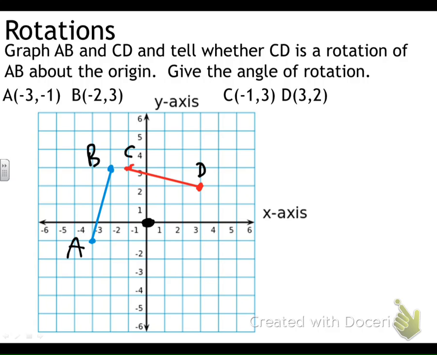I'm going to use a thing called slope. So what I'm going to do is find my rise and run from A to the point of rotation. If I count, that's going to be 3, 1. Now, I'm not going to use positive negatives here because positive negatives are going to mess you up. Just count the absolute value. So from A to here, that's a run of 3. From here to the point, that's a rise of 1. So you get a 1/3 or a 3, 1, depending on the way you look at it.